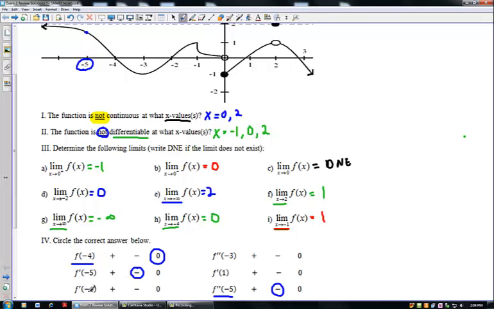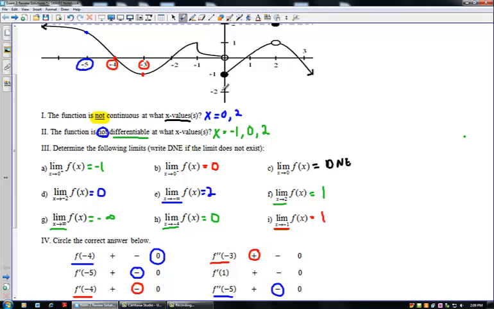And then over here, let's change colors. So let's do this one, f prime of -4. So here's -4, and I'm right here on my graph, and I'm decreasing. So f prime is going to be negative. And then let's do this one, f prime of -3. So here's -3. And so I'm right here on my graph. And this is f double prime, and this is part of a smile, so it's concave up. So the second derivative is positive.